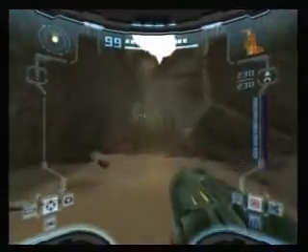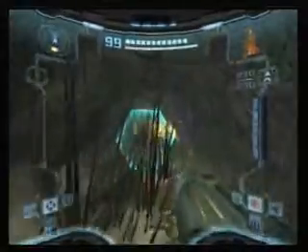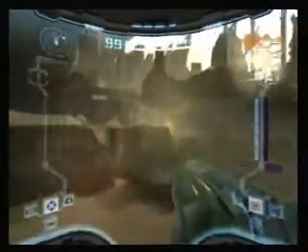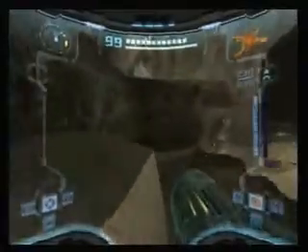30 minutes of item collection compressed into 13 minutes. This is Riker Rider, and welcome back to Let's Play Metroid Prime 2 Echoes. We have a few things we need to get from Agon Wastes and we'll be done here. It's not a whole lot.